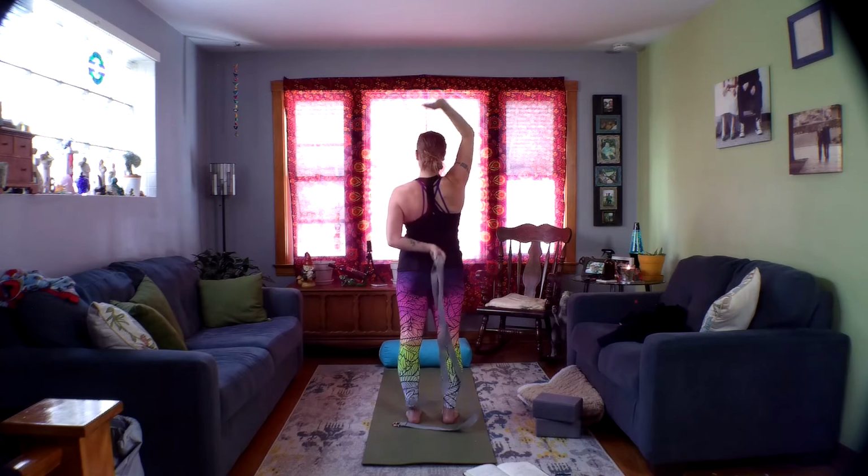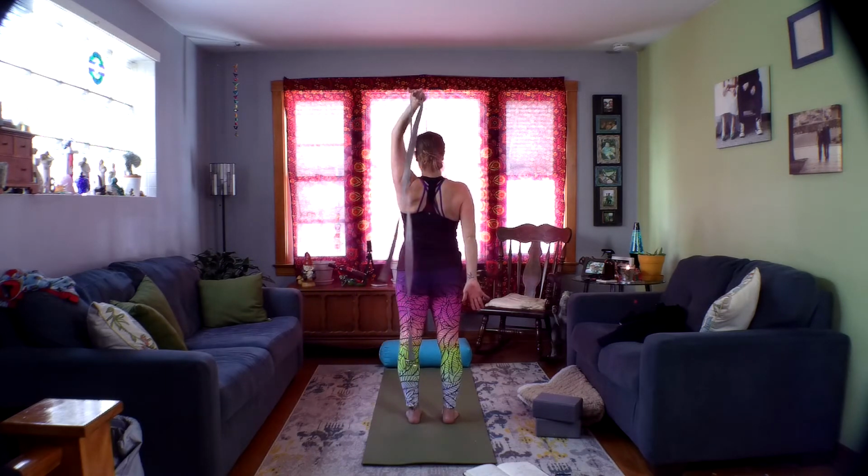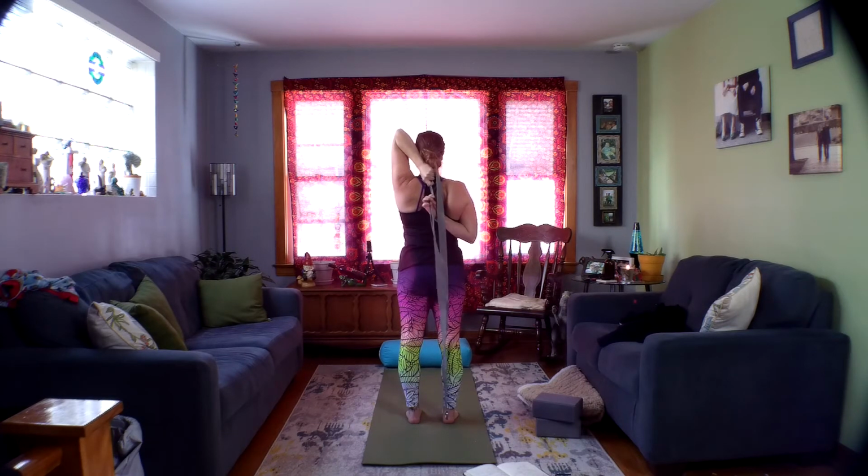Release the strap with your right hand. Left hand comes high, right arm down, and now the opposite side, drop the strap from the left hand down to the right. See if you can grab the strap this time. One side might be a little bit easier. See if you can wiggle those fingers, that bottom hand up as close to the top hand as possible, reaching those elbows in opposite directions, opening up the chest.